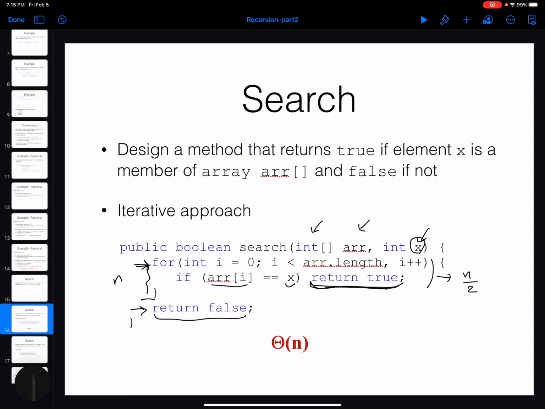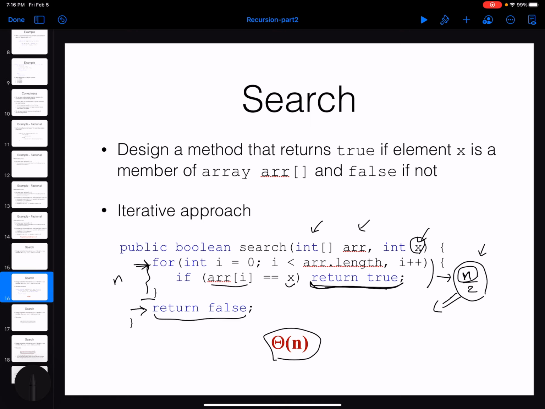So this is just a discussion of some statistics. On average, the number of times that you need to iterate to find the item, even if the item exists in the list, is going to be n divided by 2. Again, because it's some value depending on n linearly, the time complexity of this function is going to be theta of n. It is going to be a linear search, right? Sometimes we call it a linear search or sequential search, so this is going to be linear.